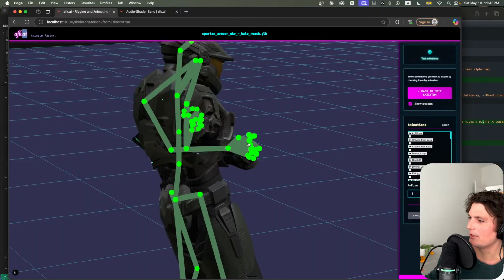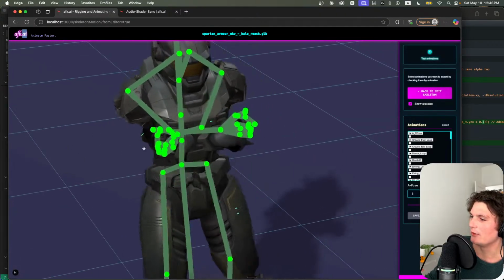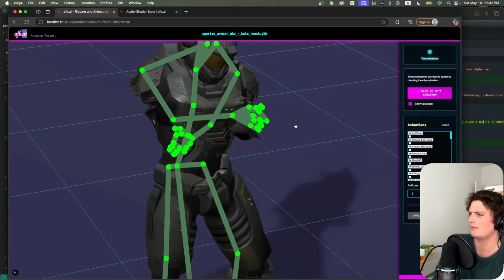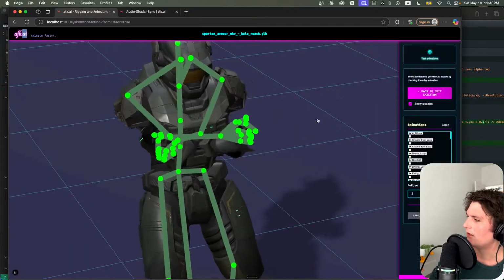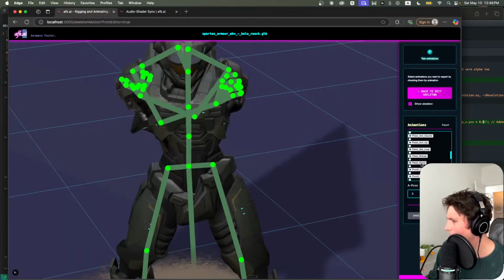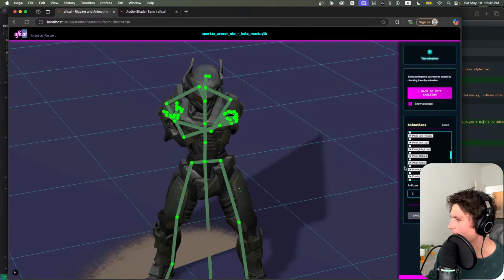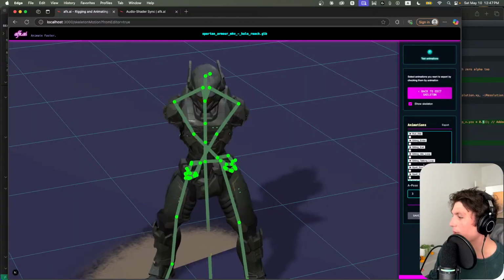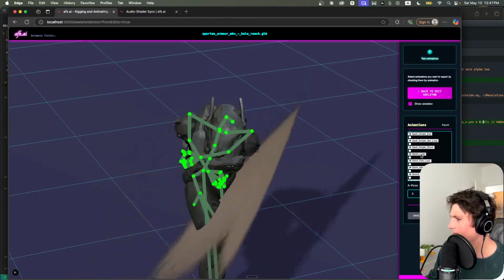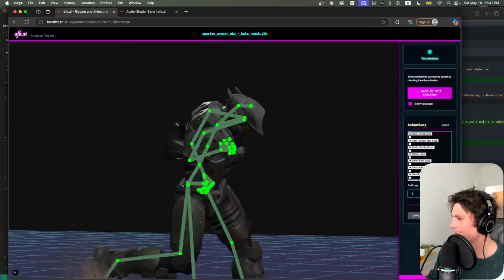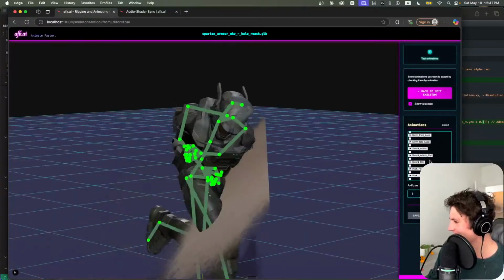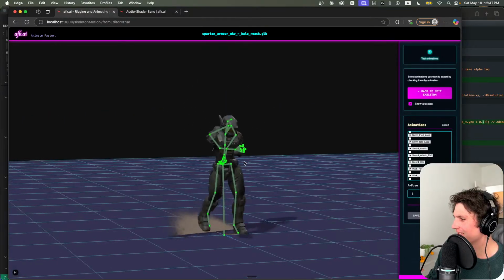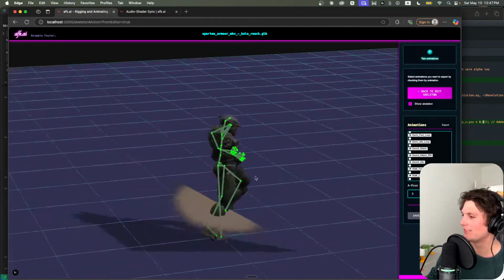But this is like a huge armored guy, so we want the hands to be farther apart. I don't know. Definitely the rest of it looks okay if you ignore the hands. The armless Spartan.